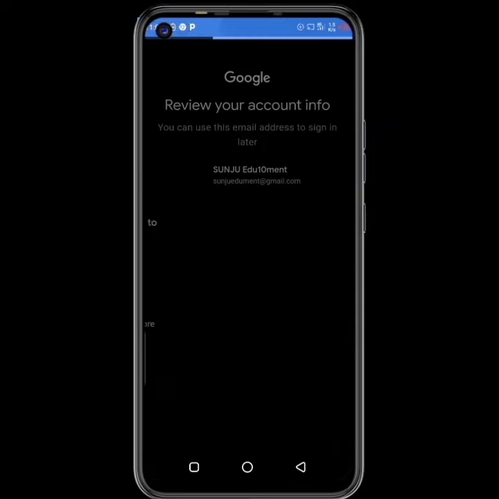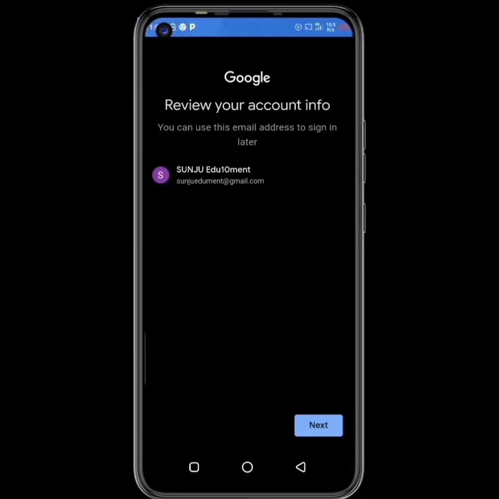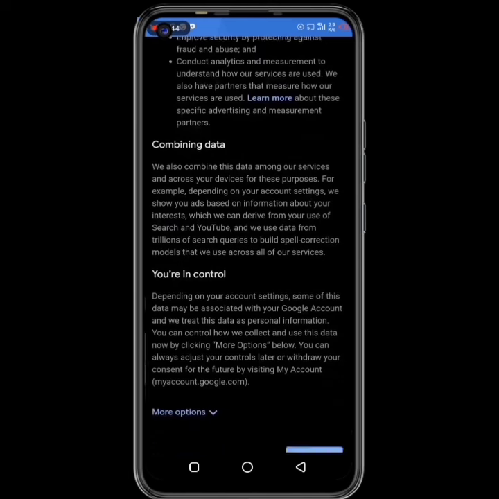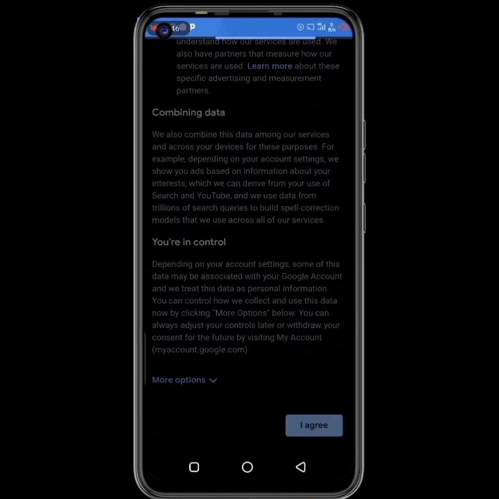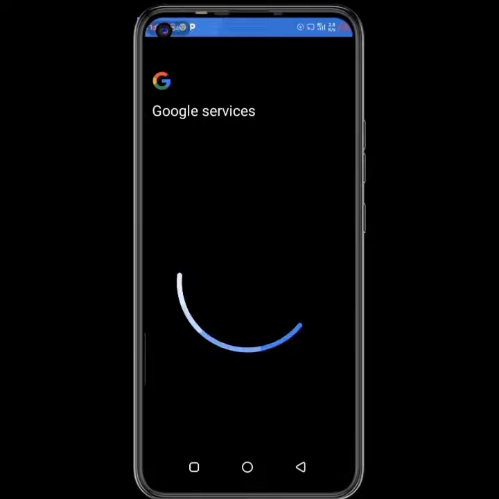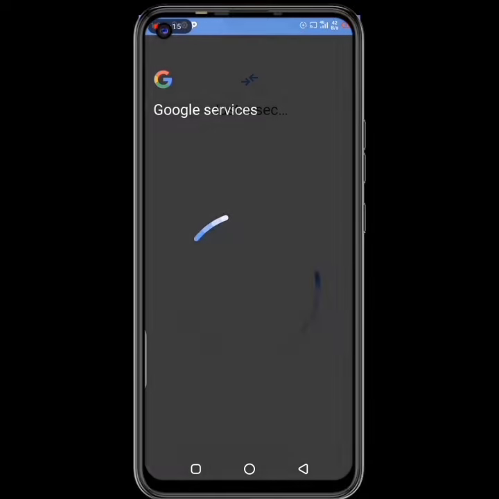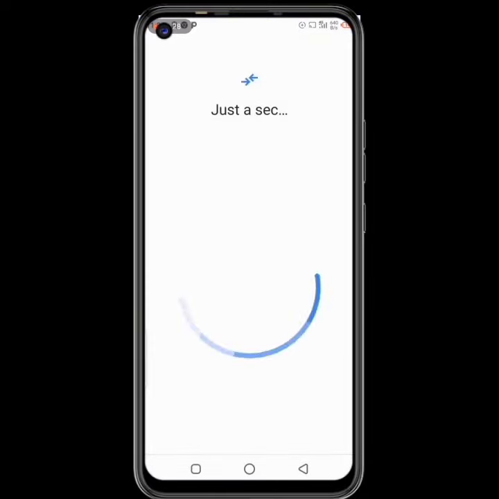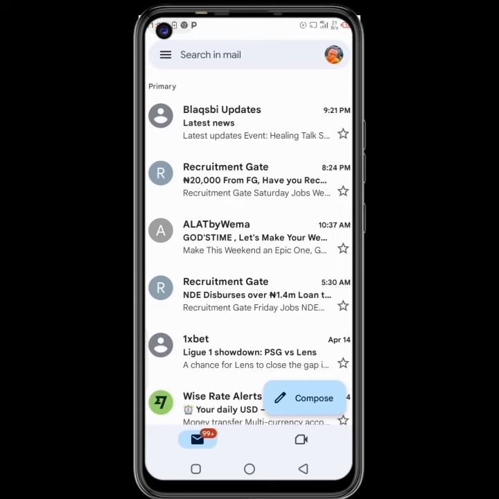You can now see how you appear with your new email address. You have successfully created your new email address. Click on the icon and scroll down to see it.